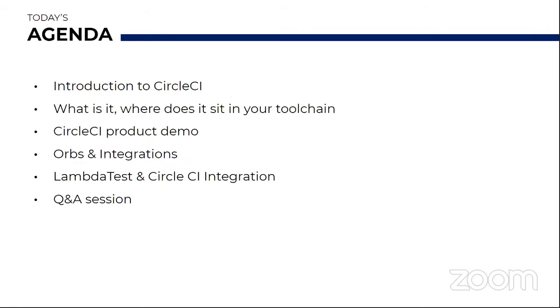How does CircleCI fit into your toolchain? How does CircleCI work in your CI/CD pipeline? And the most important, how the orbs work. CircleCI has an area called orbs. The orbs integrate your different platforms into each other into one coherent, continuous area to make sure that your CI/CD pipeline is running smoothly.